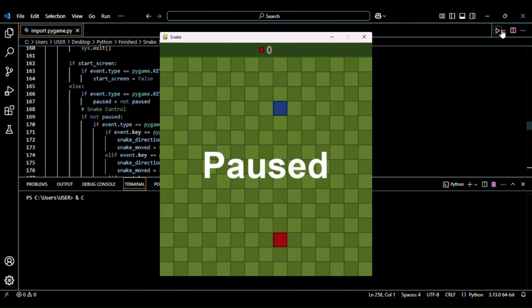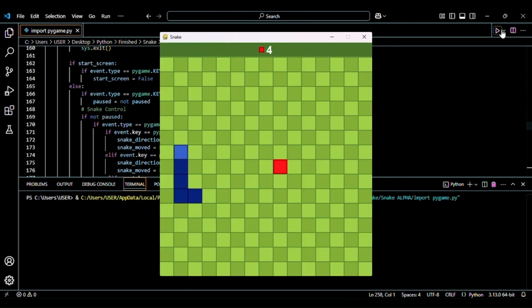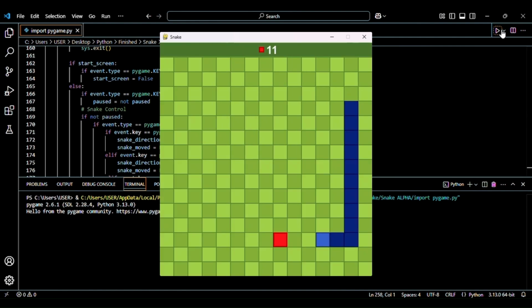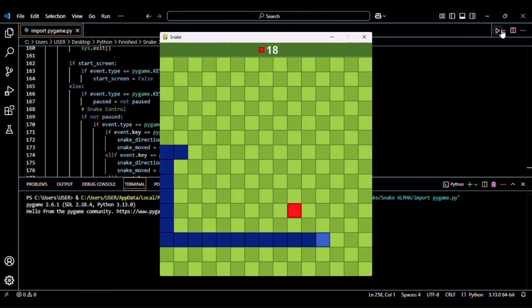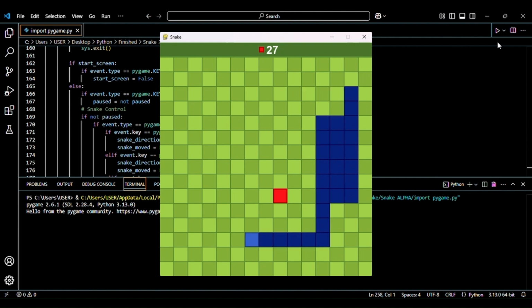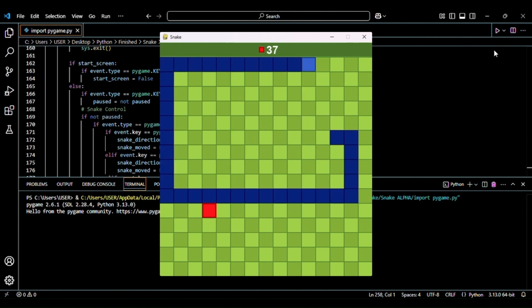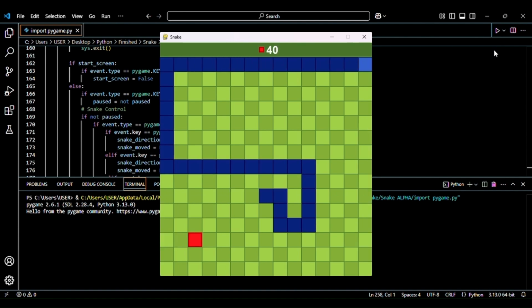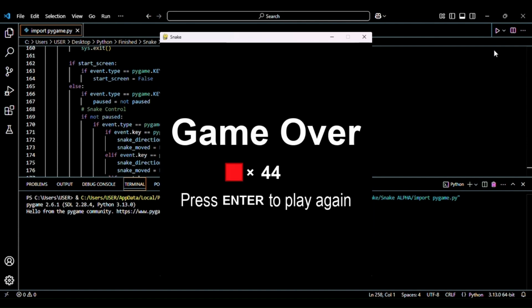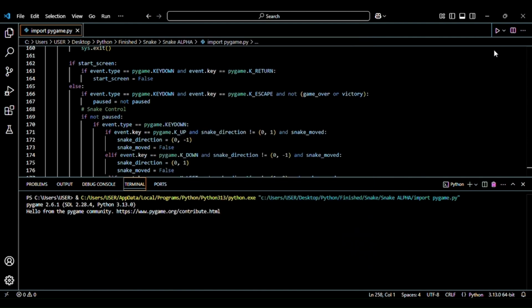As you can see, when you press escape, the game freezes as a pause. You can only pause when you are not on any game screen. Now, we'll take another break.